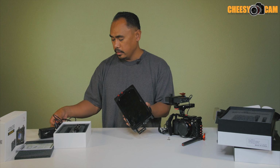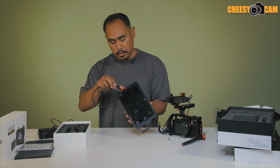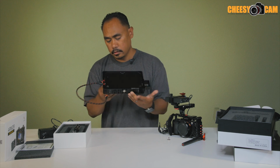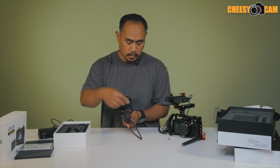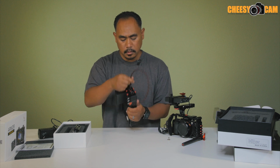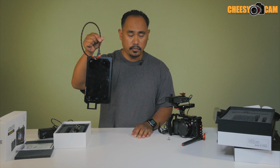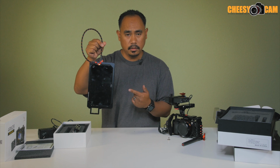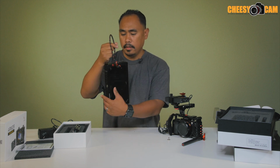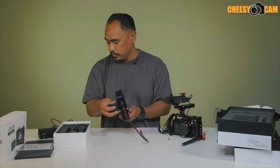First thing we're going to plug in is just an HDMI cable. So we'll put that on the input here. And then to lock it down, you just tighten up these thumb knobs over here. That's pretty much it. So we've got our HDMI locked into the Varavon Shogun cage here, and that works out really well.